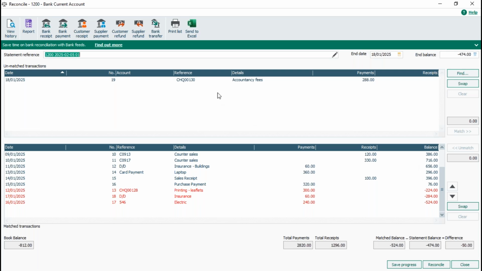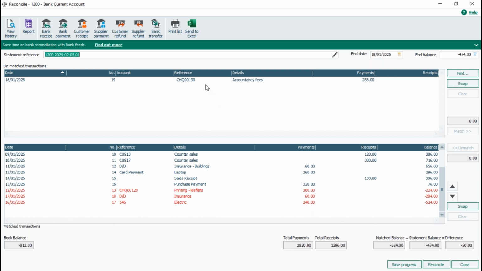Well, for a transaction to be displayed at the top, obviously it must have been entered in Sage in the first place. It's got to be on this specific bank account. Remember the date? If it's dated after this end date that you entered, it wouldn't be listed. So as long as it's on or prior to this date at the top, that's fine. And obviously, if it's been reconciled previously, it also wouldn't be listed. So there's a little bit of criteria for it to appear.